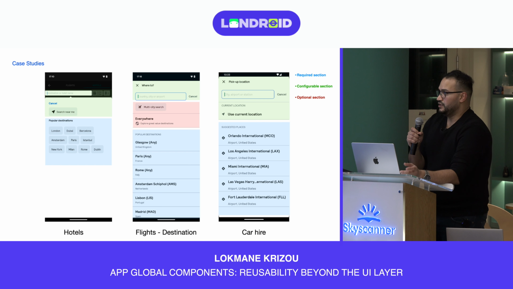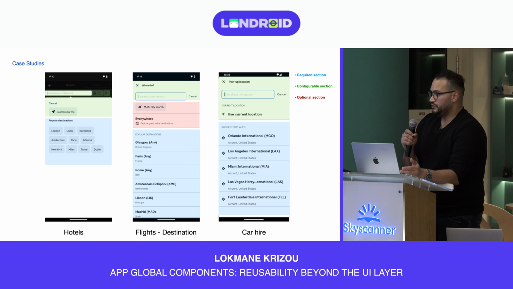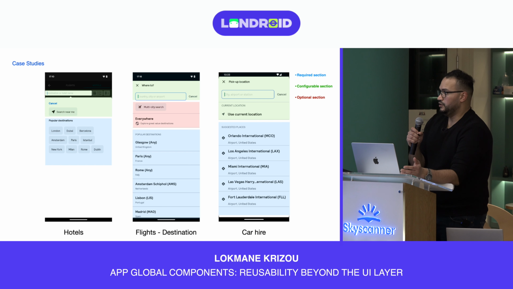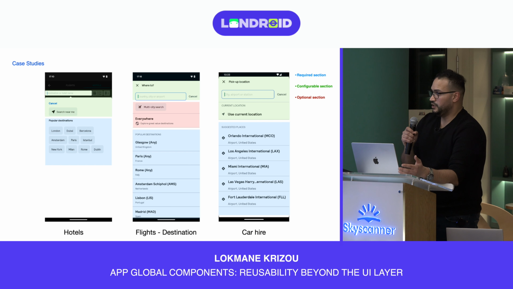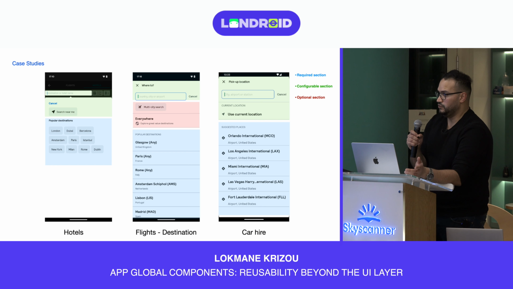The difference is that both the optional sections and the required sections come from the data source, so the data source decides whether we should show this section or not. Meanwhile, the configurable section can always be there, but if the consumer wants to hide it, they can just go to the configuration and set a feature flag to turn it off.